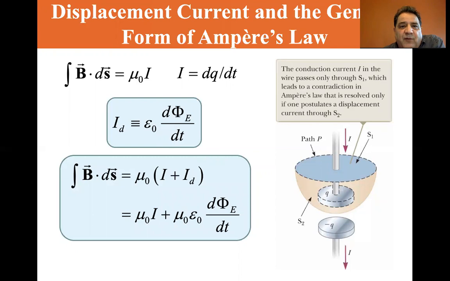So we modify Ampere's law as the integral B dot dS equals mu zero times the regular current plus the displacement current ID. And we can divide that up: mu_0 I plus mu_0 times epsilon_0, the permeability times the permittivity times dΦ/dt, the change in the electric flux over time.